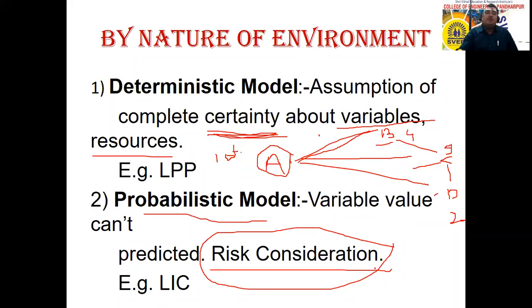So that's why the example is given, LIC. Whenever we are taking life insurance, they are asking us about risk consideration, the risk cover you should take, accidental risk, death risk, because we do not know what is happening tomorrow. This is the uncertainty model, the probabilistic model. If you take a new vehicle also, then vehicle insurance is also there. Is it right? Two-wheeler or four-wheeler, vehicle insurance is there. Why are we taking vehicle insurance?